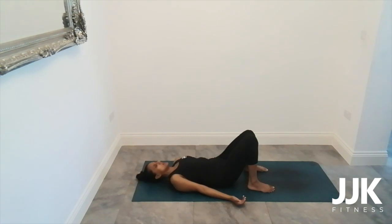On your next inhale, think about breathing into the sides of the body, really allowing your ribs to expand. And again, as you exhale, keep lifting that pelvic floor, drawing the belly button towards the spine, and just feel yourself falling down into the mat.